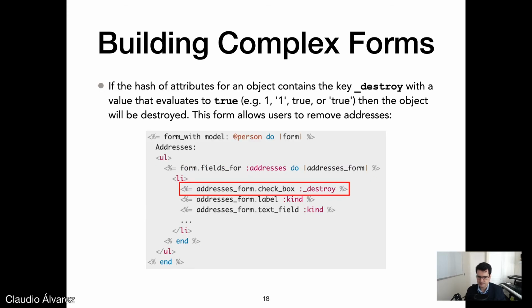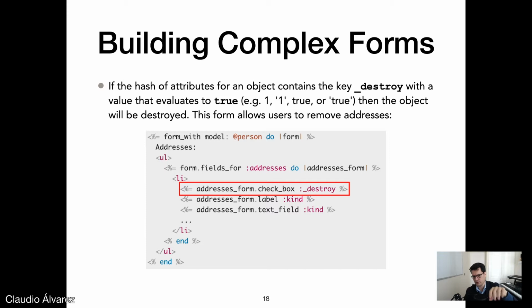So in this case, we've got the form, we've got the addresses, we've got a checkbox that will allow us to destroy a particular address. This is a very special way to accomplish deleting an address without resorting to other more advanced techniques that we will cover in possibly the next class or the class after that. Basically, this will present the user the addresses. Suppose we're editing the form, we're editing the addresses, and what we want to do is to delete a particular address.